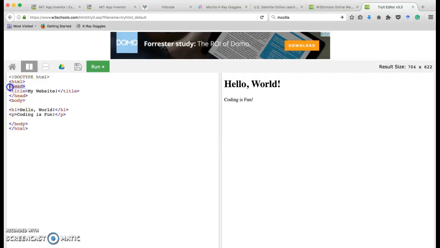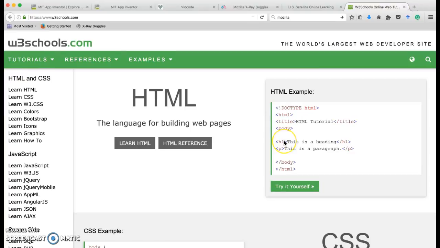Notice the head section: there's head and forward slash head, and that is where the title goes. Here is the body, so I have an open body and a closed body. The H1s mean header, and that will modify the size of the font. If I wanted to put an H2 and run, see how it became smaller? I can do an H3. And they have to match. That's why it turned red there. And run. Okay, so you can see what you can do in W3 Schools in the Try It editor.